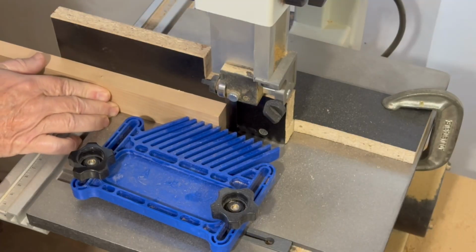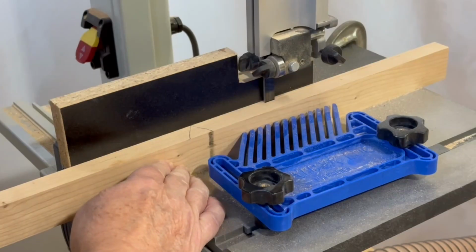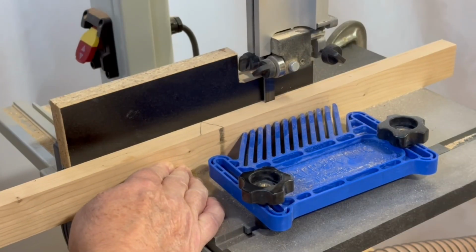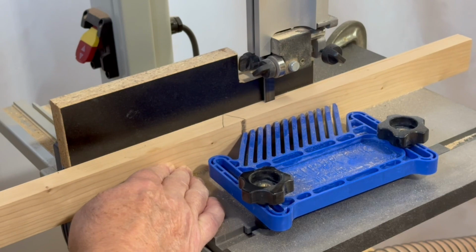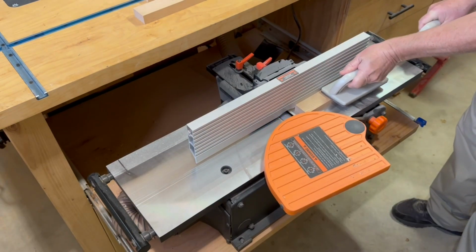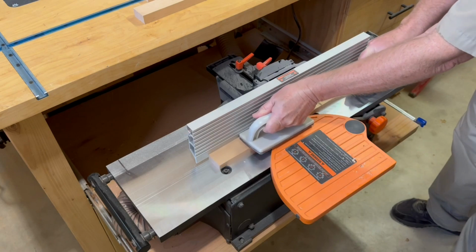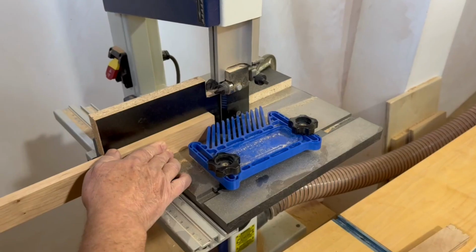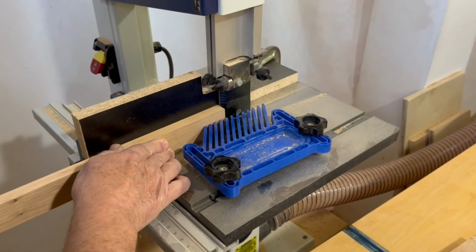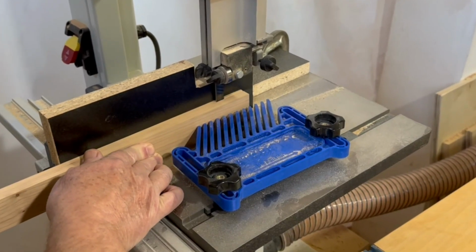I make the resaw cut with the help of a feather board just to hold the workpiece up against the fence. And I'm using a 1/2 inch blade with 4 teeth per inch, and it's cutting through this piece of cherry like butter. Before making the next resaw cut on the same piece of wood, I clean up the just cut surface on the jointer so that each piece has at least one plain flat side after a cut. And then I just make the next cut on the bandsaw and repeat until all of the slices are cut.